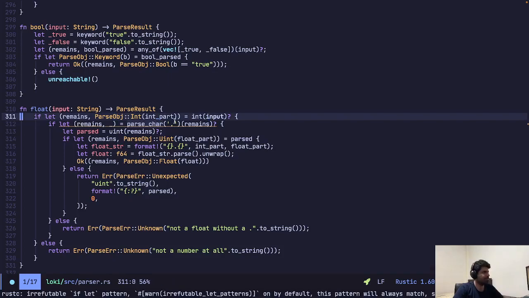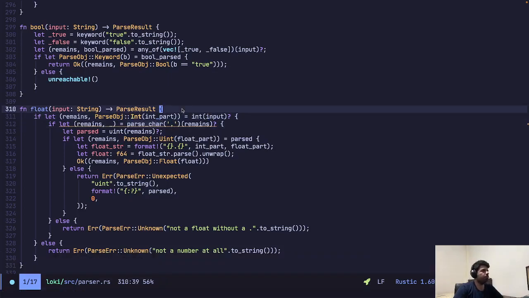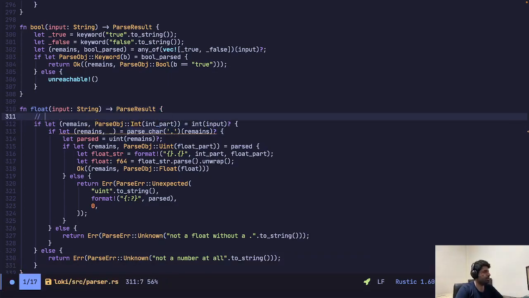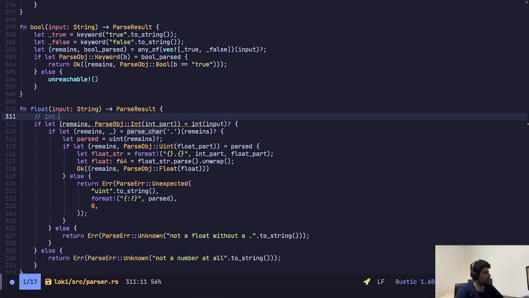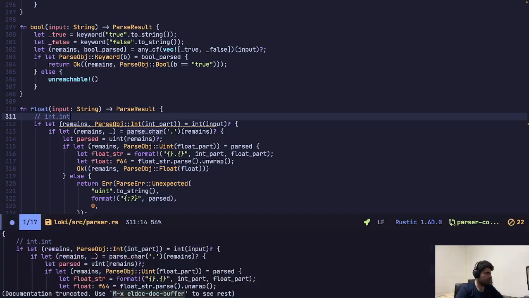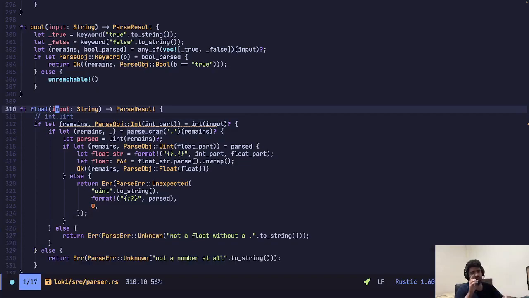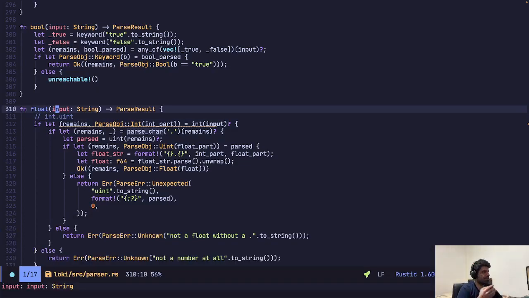So what it does, it tries to first. Every float number is an integer, a dot, and another integer, or another uint, we would say, because in Loki the difference between integer and uint, or unsigned integer, is in terms of parsing. Ints can have signs, uints cannot.